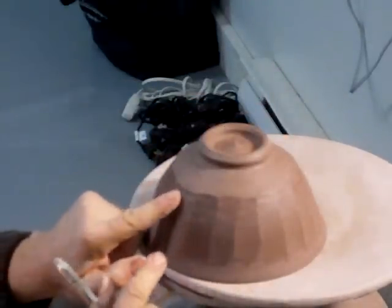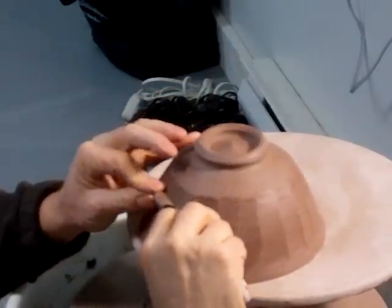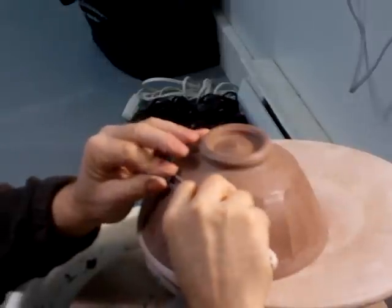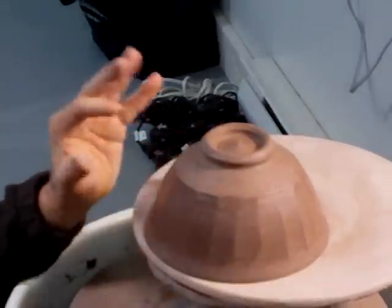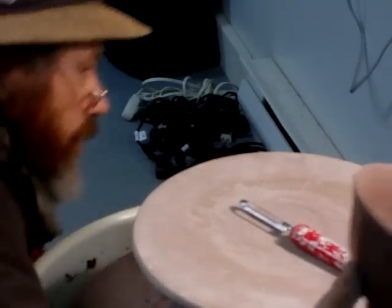I'll probably get two more facets here. And finally the last one. Well, I'll show you.